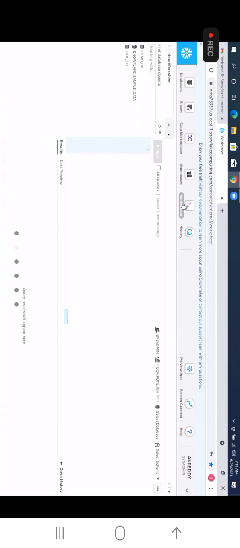Okay, and the next one is worksheets. Here you can write all your queries and execute all your queries. You can create as many worksheets as you want, and they will be stored in the Snowflake Web Console.